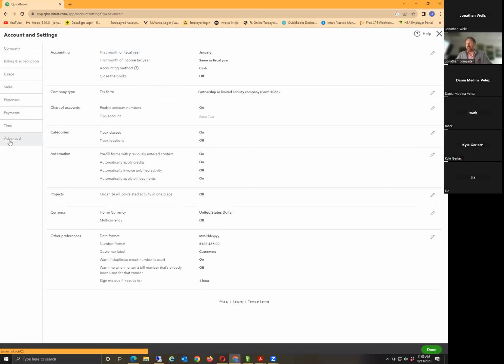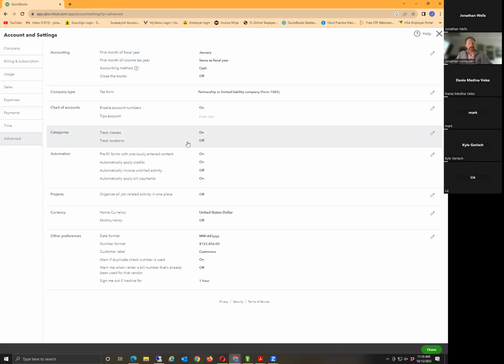Other things in the advanced area, right? Class tracking. Again, class tracking is available on certain levels. How QuickBooks does this is they monetize the subscription to various degrees. When I set people up inside this, I often look at what's the least expensive, most effective version to use, right? A lot of people come in and they're like, give me the big one. Well, you're kind of wasting money, because they do monetize this on a month-by-month basis. So we try to just keep it at the least expensive one. That's why, if I'm on the lowest version, I don't actually have class tracking.